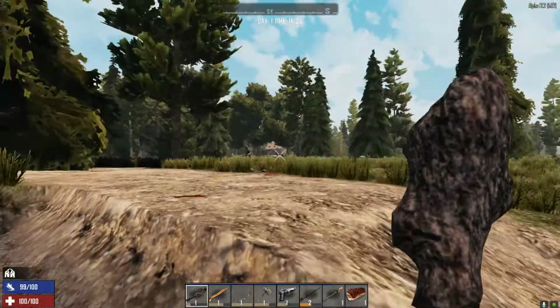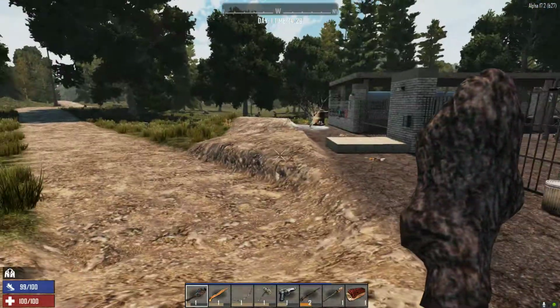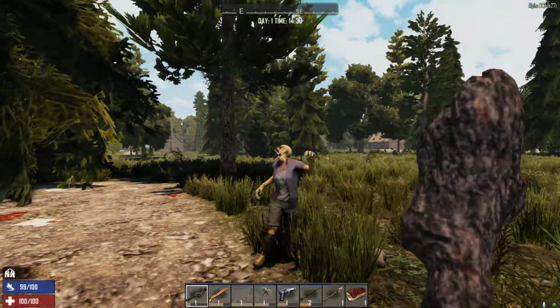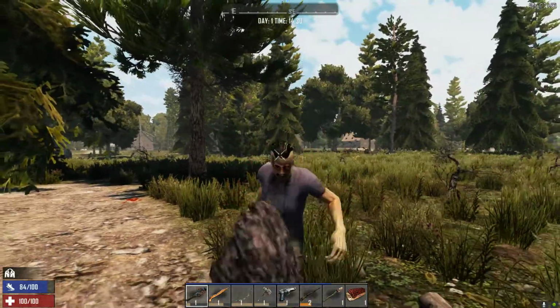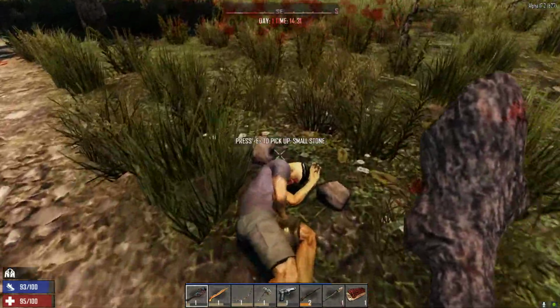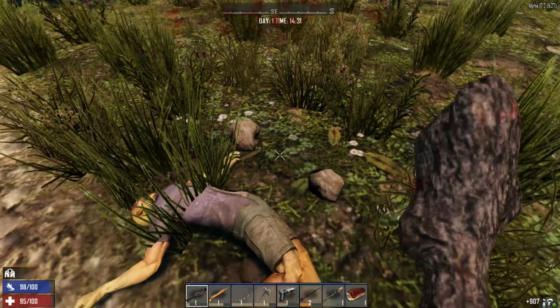Ooh, I forgot zombies respawn too. You've got to be careful. I don't see any over there. Alright, we've got 2 houses to check out. So let's beat his brains in. Ow, he got us. Bad zombie. Alright.